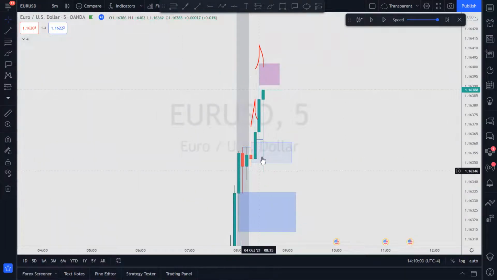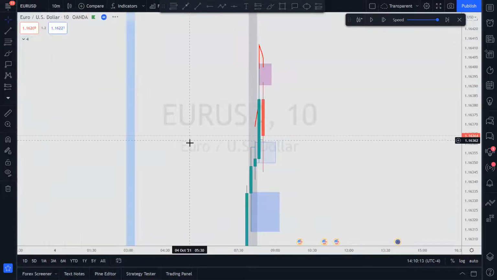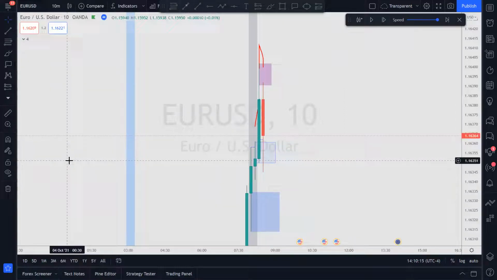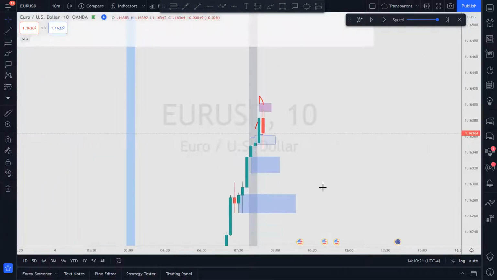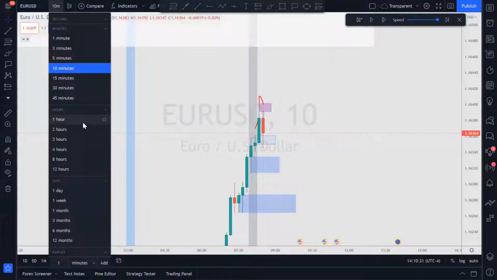All right, this is a lot of bullish rejection here. Is price going to fill this wick? That is my question. This is what it looks like over 10 minutes. Interesting. It looks like price is just going to retrace, and we could retrace down to this bearish order block here on the 10 minute, which is probably a 15-minute order block. Yeah, I like that.